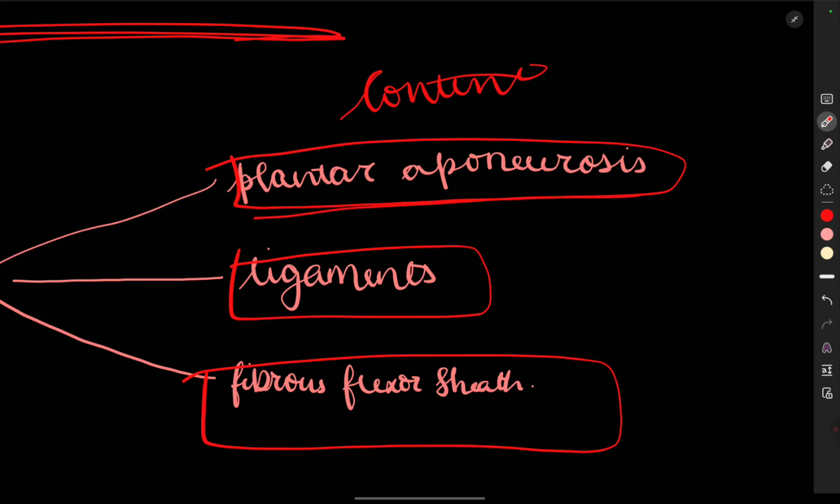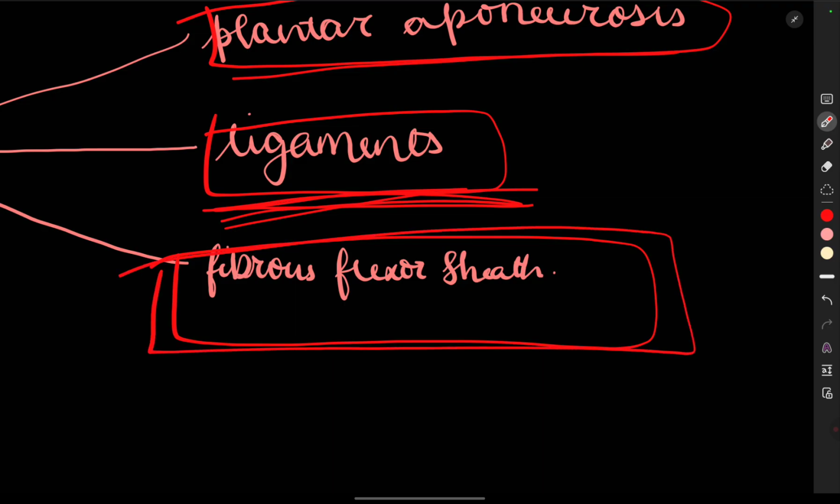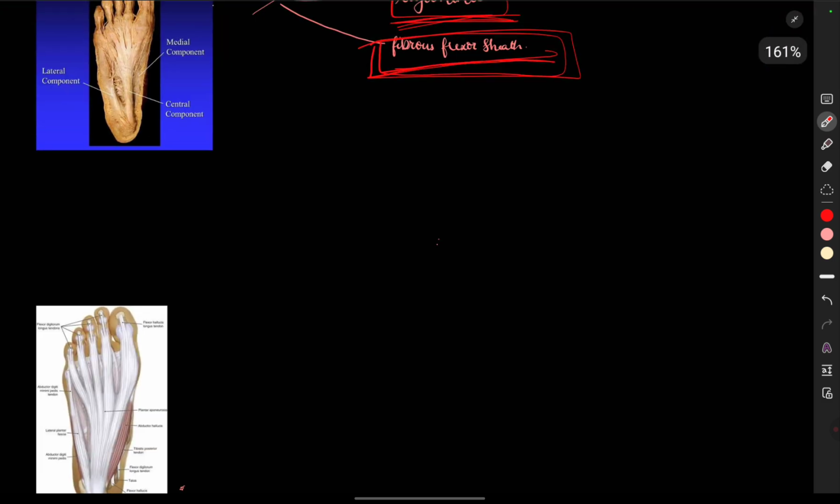Okay, we have the plantar aponeurosis. In the upper limb we had the palmar aponeurosis, and here we have the plantar aponeurosis. We have the ligaments. We know the fibrous bands, they are modified, they stretch at the roots of the toes and they form the ligaments. And the third content of the deep fascia is the fibrous flexor sheath. Okay, so that is it.